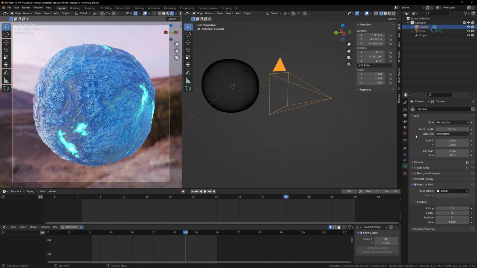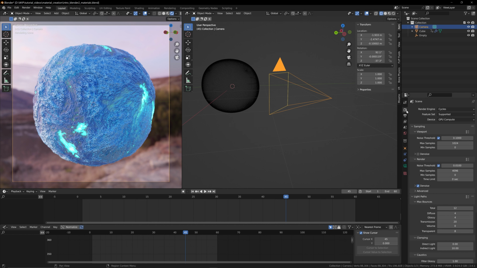The main thing here is if we go to the back, click the one that looks like the back of a camera right at the top. This is our render settings, and we have viewport and render. And you see that viewport is set to 0.1 on the noise threshold. Render is set to 0.01 on the noise threshold. So the render is running 10 times more in the noise threshold than the viewport is.